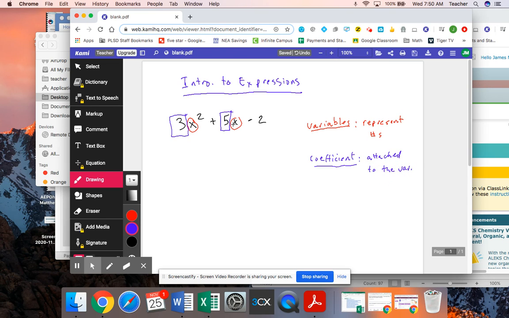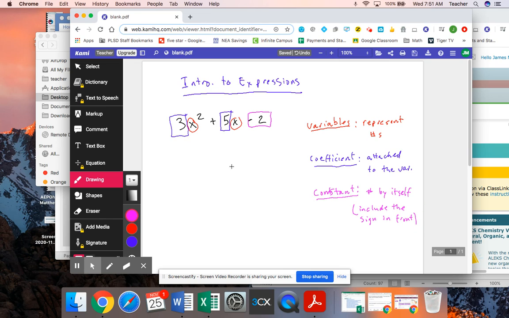So we have variables, and we have things attached to the variables. Let me choose another color, purple. There are numbers that are not attached to any variables like this. And notice that I'm going to include the sign with it. That thing is called a constant. If I'm talking about things that don't change, they remain the same, I'm talking about a constant. It's just a number by itself. In parentheses, I'll say include the sign, and by including the sign, I mean in front of it.